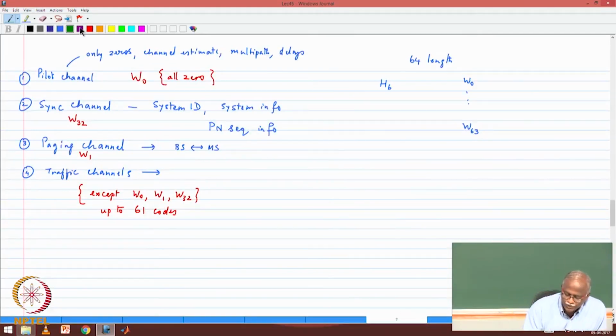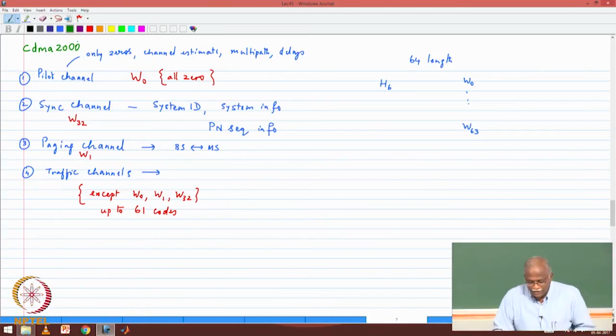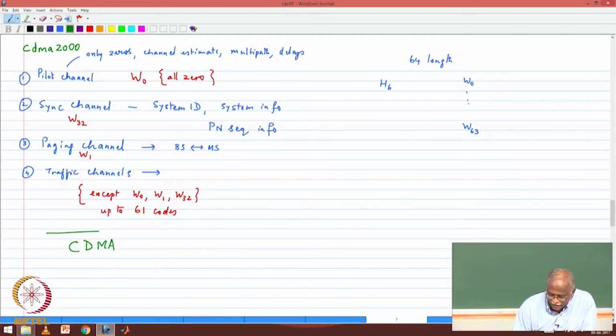Now this is CDMA 2000, which goes by the name cdmaOne, lowercase, that's the trademark. Officially, code division multiple access has the acronym in uppercase, CDMA. The first system that used code division multiple access was cdmaOne, and then it eventually became called CDMA 2000. There are 4 types of logical channels that need to be supported. One is a pilot channel used for channel estimation. Second is a sync channel, then a paging channel for all the exchange of information between the mobile and the base stations, and then finally the user's traffic.